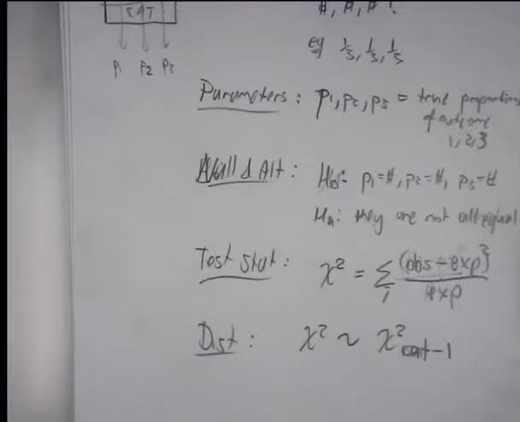And that's to do with the fact that the table that you would draw your percentages in has 3 bits, and if you cross out one of them, that's what's left. So you end up with 3 minus 1, which is 2. If you knew what 2 of them were, and you knew what the total was, you could come out with what the last one was. So if you had 50 people and you knew that the first one was 10 and the second one was 20, you'd know that the third one would have to be 20 as well. So you only have freedom to change 2 of them before you know the last one. And that's why it's called degrees of freedom.